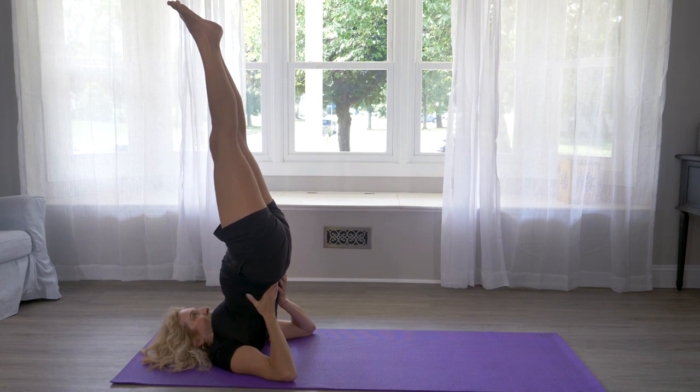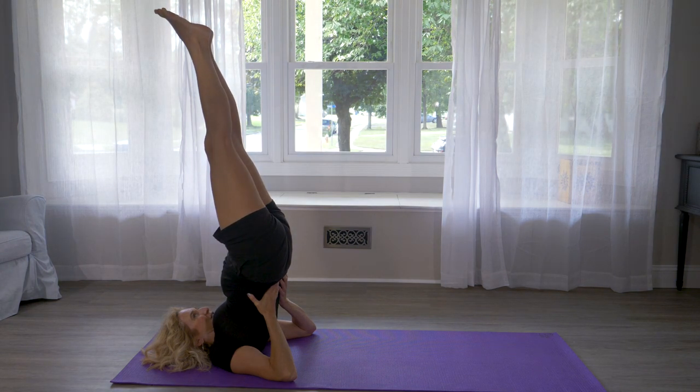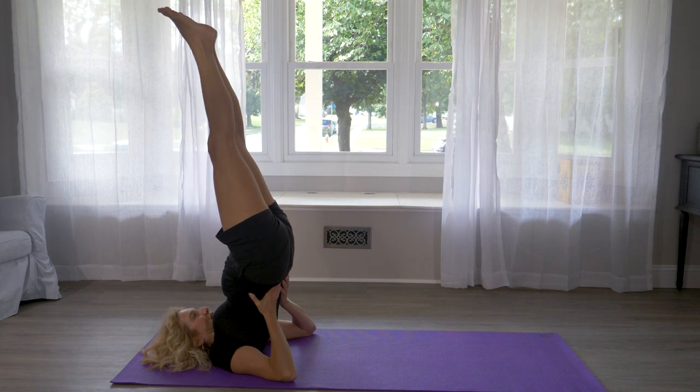So I'm not doing anything the body does not want done. The body gets a little fidgety. It might start feeling heavy. That's a cue to start propping it up a little bit.